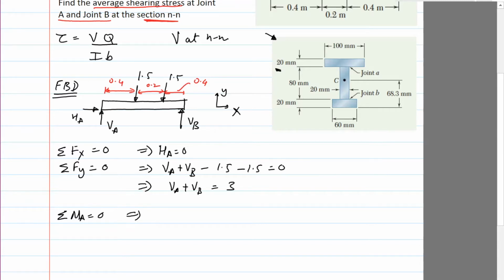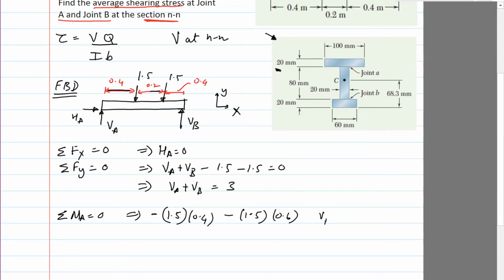So that equals 0. So we have 1.5 acting at a distance of 0.4 from A. And since it has a moment which will turn the beam clockwise about point A, when that force 1.5 acts, we'll put a negative sign because clockwise is negative. Then we have 1.5 acting at a distance of 0.4 and 0.2. So you need to add them, so 0.6. And it also produces a clockwise moment.